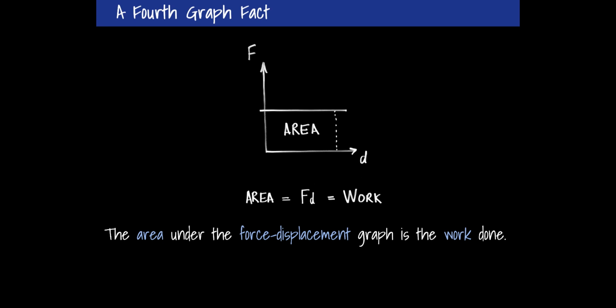What is this area here? Well, area is always length times width, which in this case is force on the vertical axis and distance on the horizontal axis. The area under a force distance graph is work. I've never before in my life referred to this as the 4th graph fact, but why not? Is this going to keep happening? Yeah, this is not the last time that I'll interpret a graph in terms of the physical quantities that I'm interested in, in this case, the work. The work which changes kinetic energy according to the work energy theorem.